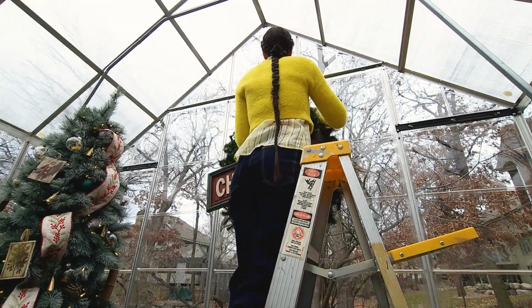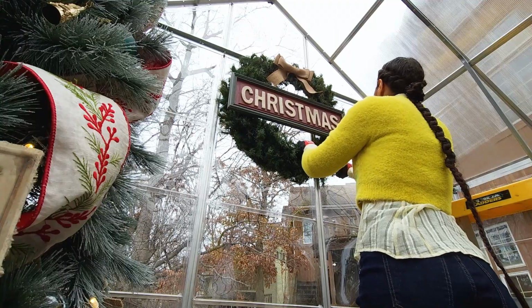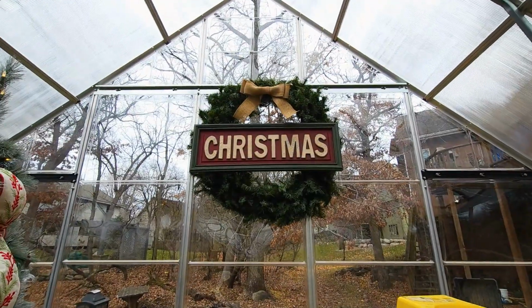I hung the finished wreath on an S-hook attached to the metal frame of the greenhouse. After a few minor adjustments, the wreath looked beautiful, definitely an upgrade from before.